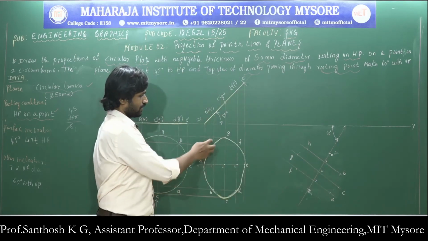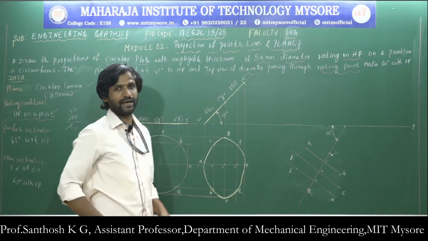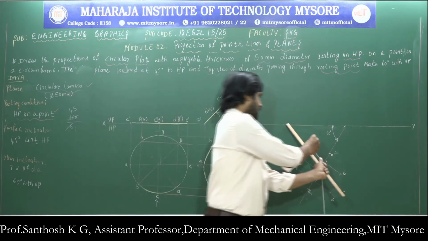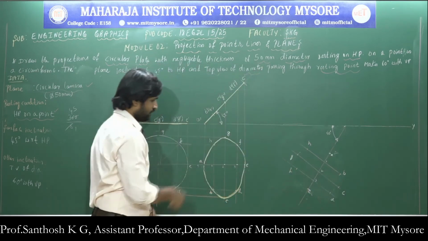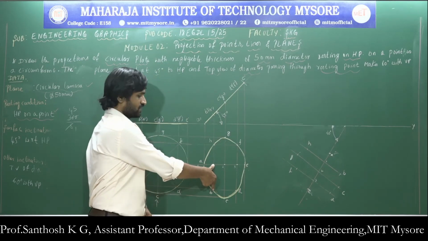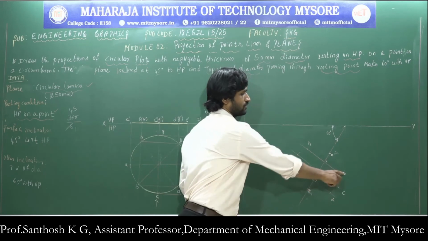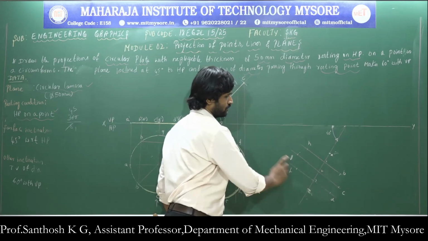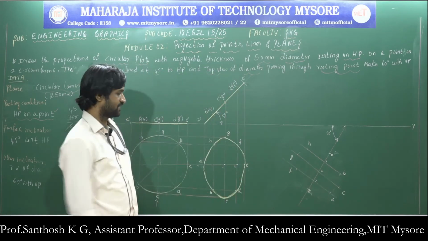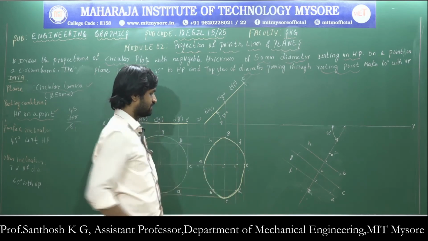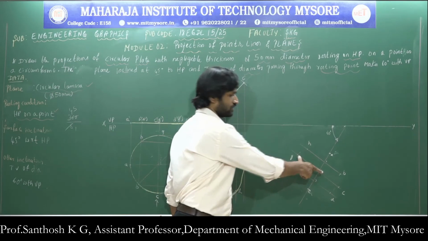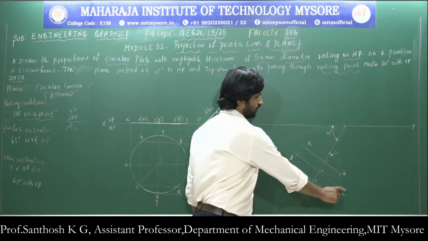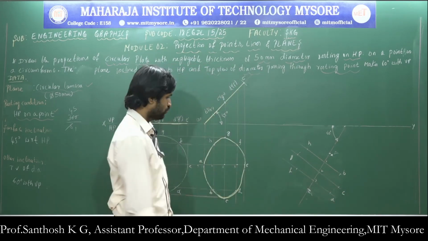On the vertical line drawn from point 1, we need to mark the points B and H. From point 1, H is at a certain distance. So, measure this distance and mark it over here. Similarly, from 1, B is at this distance. Measure this distance with the compass and mark it along the line passing through point 1. Similarly, the line passing through point 2 carries the points G and C. From point 2, measure the distance G and mark it along this line. Then measure the distance 2C and transfer it along the line passing through 2.